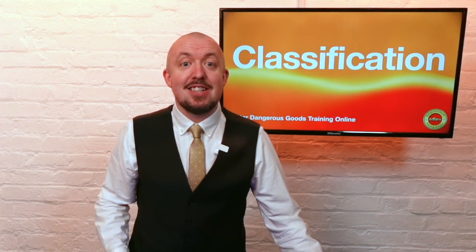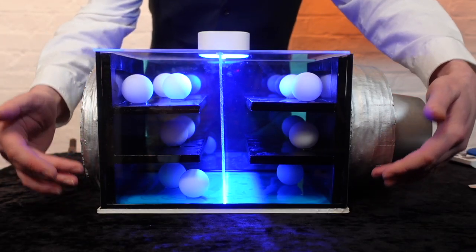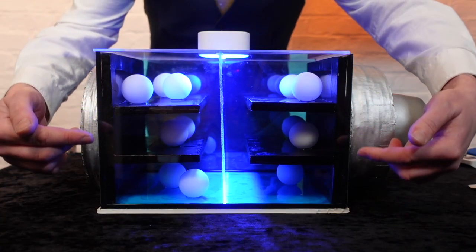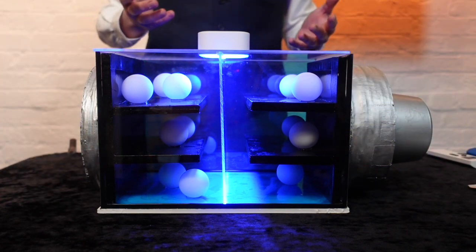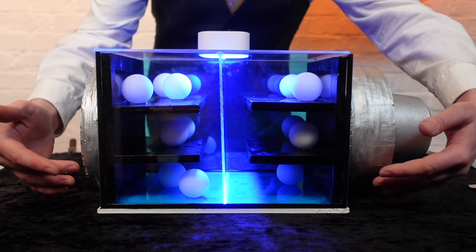The important point to note in terms of the dangerous goods regulations is that there is no sodium metal in the current collectors or indeed anywhere within the sodium ion battery. Next we have the electrodes — the anode and the cathode — and the substances these are made from vary greatly, perhaps using specially modified carbon structures among other materials. Again, the key point for dangerous goods classification being that they contain no metallic sodium. With metallic sodium being water reactive, its absence is an important point of safety to note.